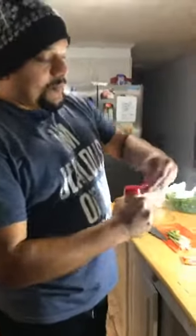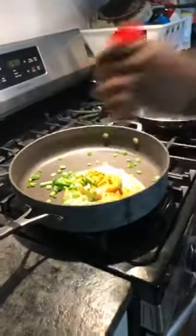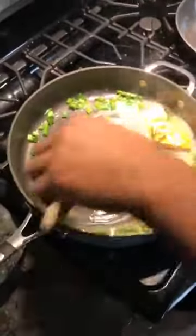I'm going to add a little Old Bay. It's kind of like the cure-all for everything that ails you. Just going to add that into the butter. Now, I'm not one of these measuring type people. I do everything by eye. I'll tell you if it's like a punch or liberal. It's more of a feel or taste thing.